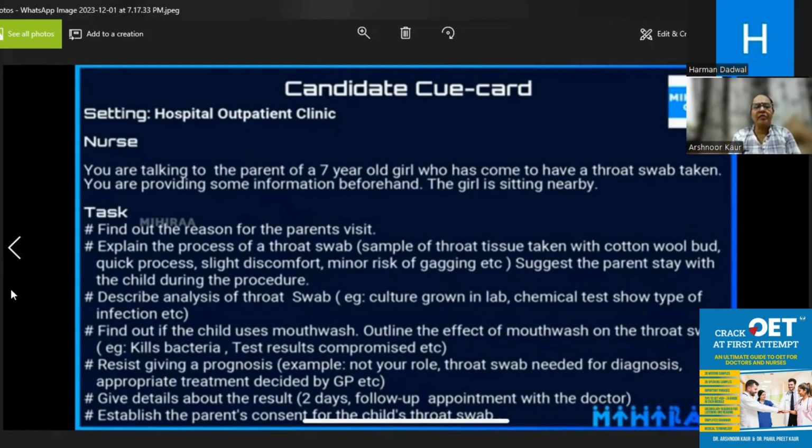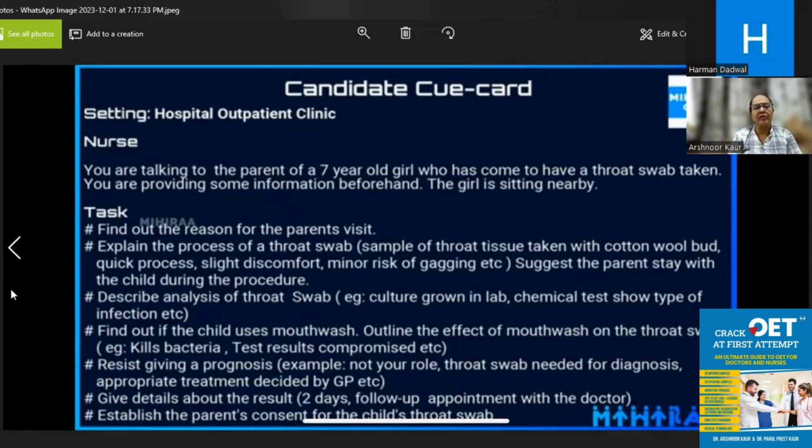Students, one thing very important when you have any patient, you have to check the setting first, because your introduction will be dependent upon that, and introduction is a very, very important part of any role play. In this case, hospital outpatient clinic, and 90% this patient is unknown. In that case, you may say, good morning or hello, my name is, whatsoever your name may be, and I'm your attending nurse today or one of the registered nurses working in this hospital. Then you may start with the second part.